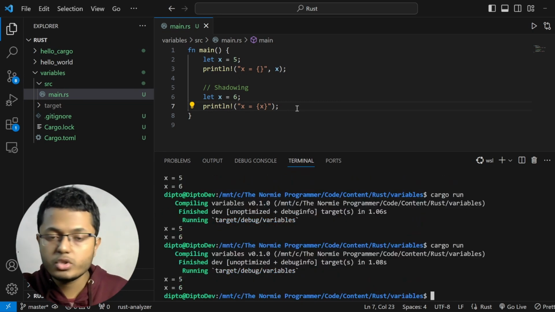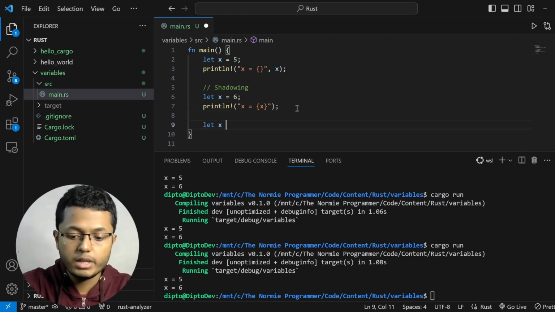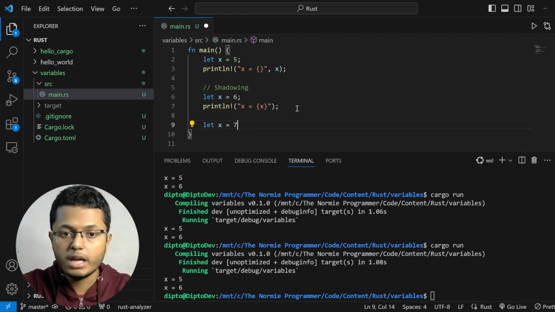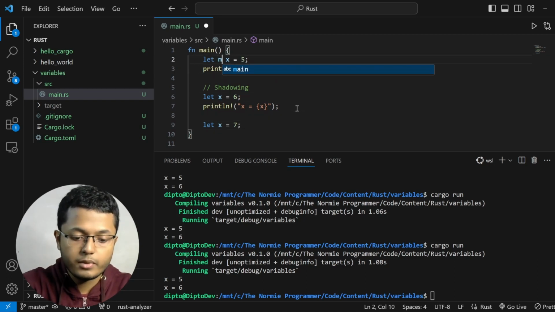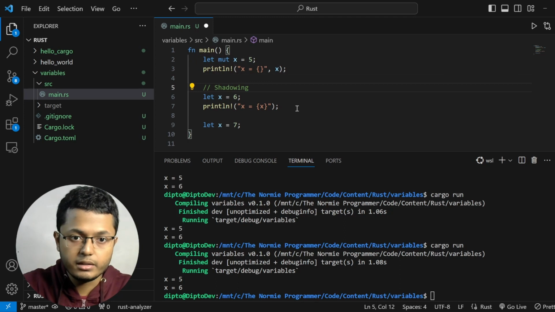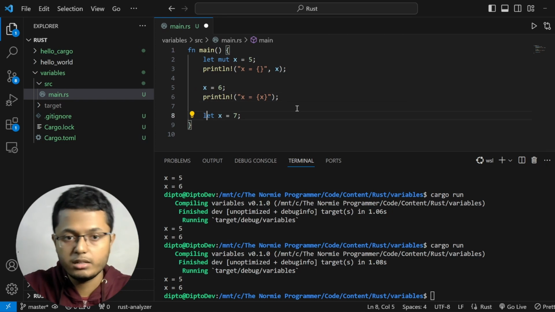Now, the basic difference between shadowing and mutable is that if we want to change the value of x once again, we have to redeclare again. Basically, we have to shadow x once again. But in case we are using mutable x, we don't have to redeclare again and again. So we can remove this shadowing part. And I mean, you understand what I'm trying to say. You can basically change x directly.